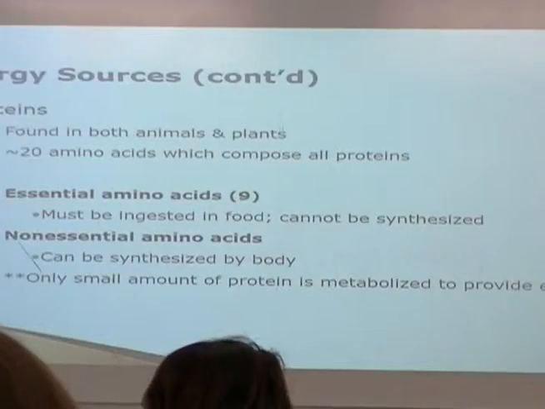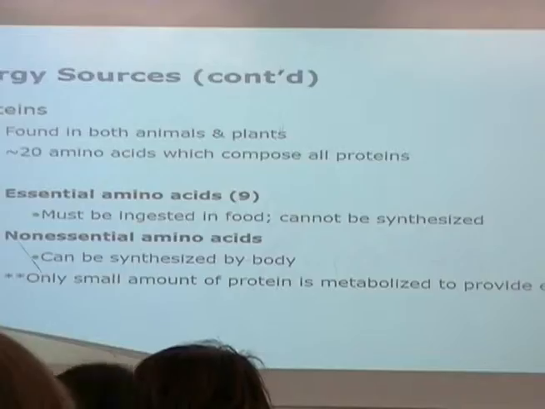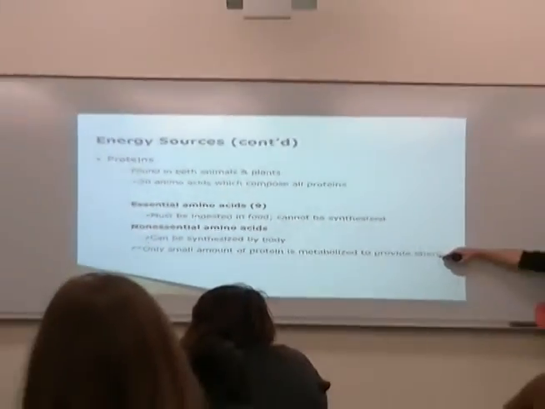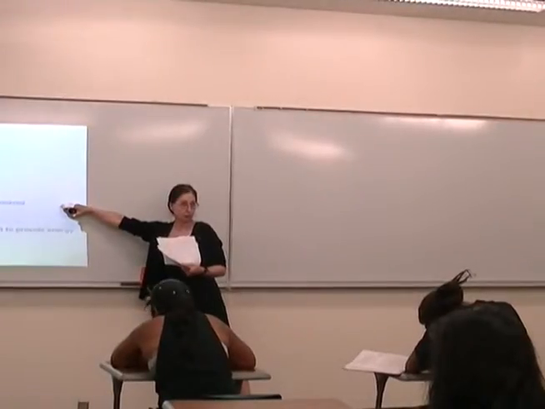Right? The other group, the non-essential, can be made by the body. If it has to, it can put other bits and pieces together and make those amino acids. So if you go for a day or a couple of days or a week without them, you're not going to get really sick. You're not going to see a big detriment in performance or health, but you can't go without these.